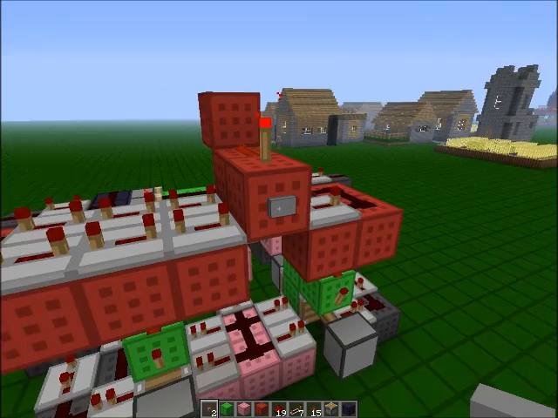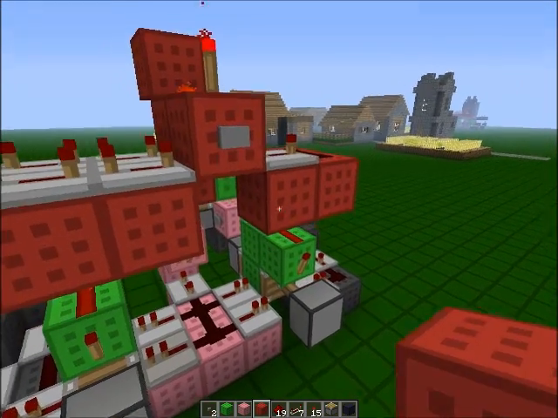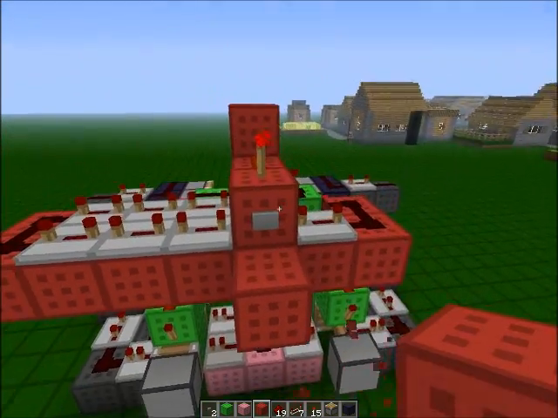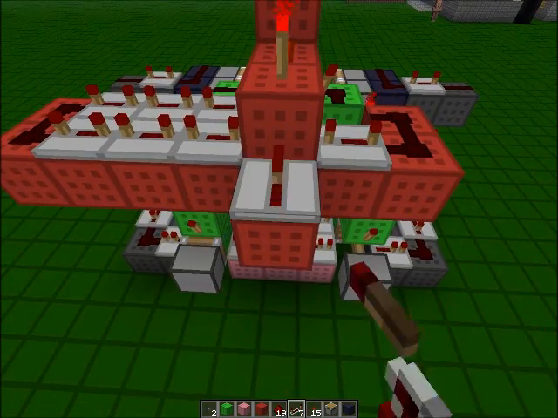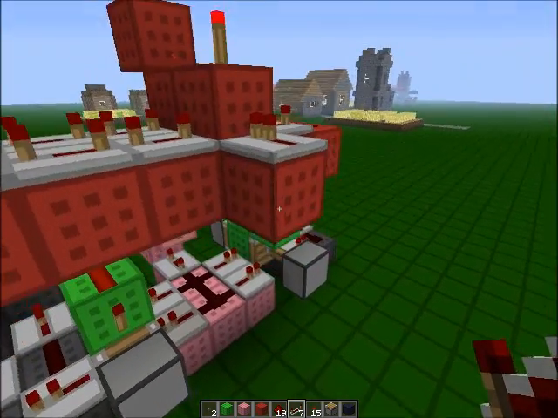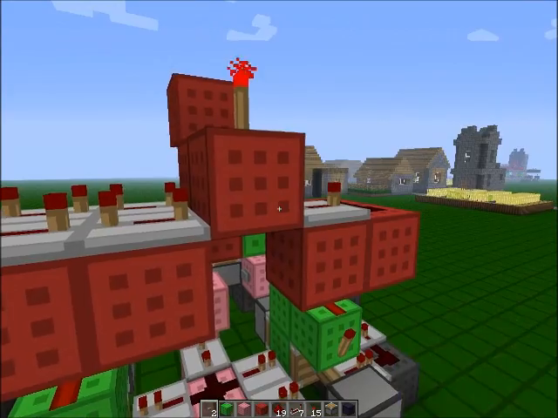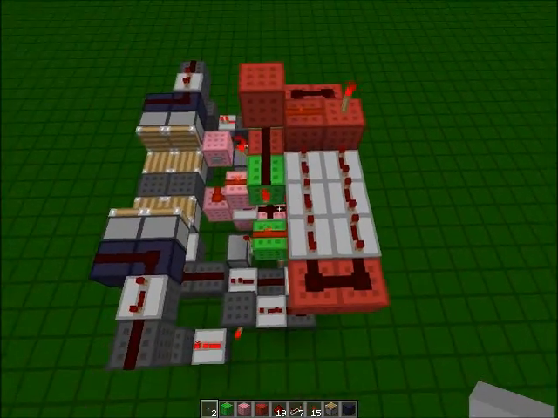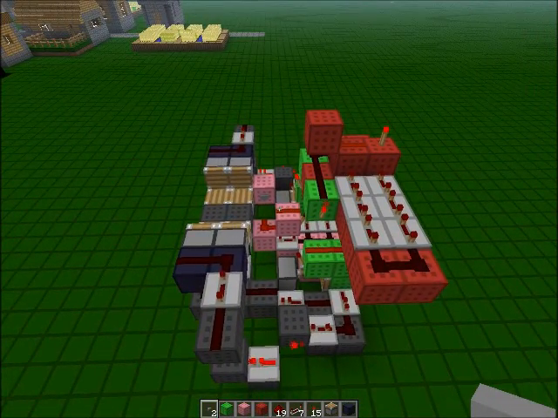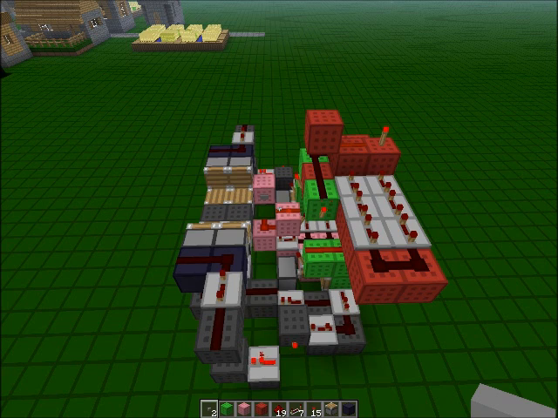This will be our power source right here. Although if you wanted to, of course, you could just extend this outward and put a repeater facing towards it and set up your power source wherever you want it to be. For now, we'll just put a button right here. And that's pretty much it for the mechanism. All we have left is to set up our portals.